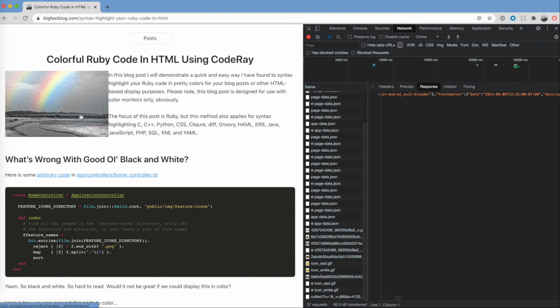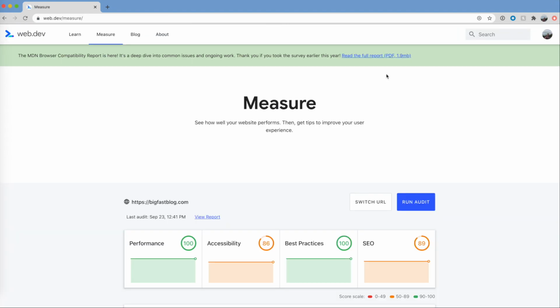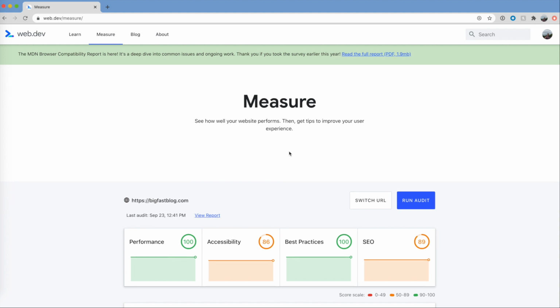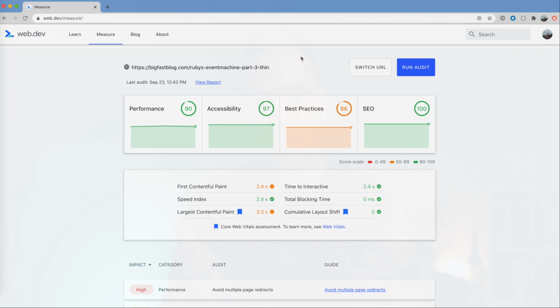Obviously this image needs a little bit of tweaking in the layout, but you can see the blog post loaded very quickly. If we look here at web.dev, which is a Google developer tool, you can see the performance is pretty good and our SEO is not too bad, and we're using all best practices. And this is a lot better than my site used to be. So that's definitely good. And then if we actually look at one of the posts, we can see that there's slightly different metrics. So the SEO on one of the blog posts is 100 and the performance is still pretty good. So I'm pretty happy with that.